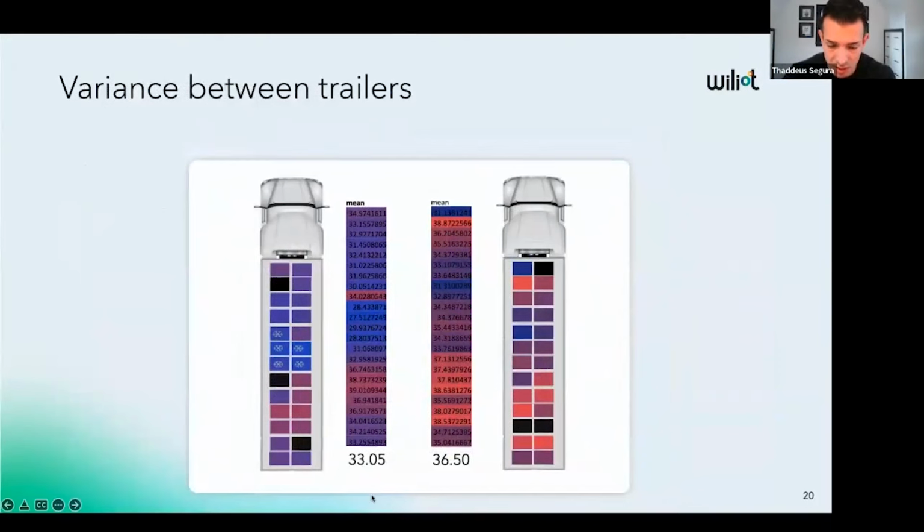So you see this is in Celsius, but actually it's in Fahrenheit, there's a 3-degree gap between two different trailers over about 7 routes. So you can actually see that this one ran significantly colder than this one, and that there's also a lot of variability in this. And you can actually see where the variability exists in terms of the overall load map. So you could start doing things like having a trailer-level load map, because you'd understand the nuances of how each individual trailer performs.